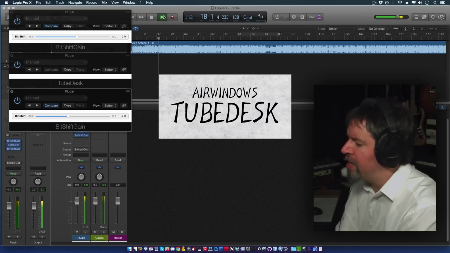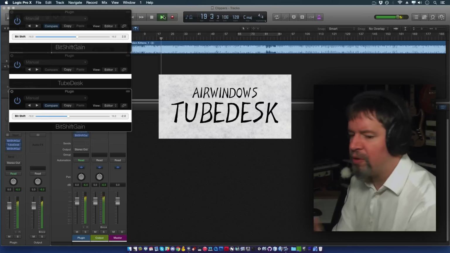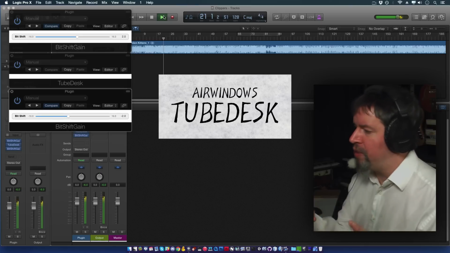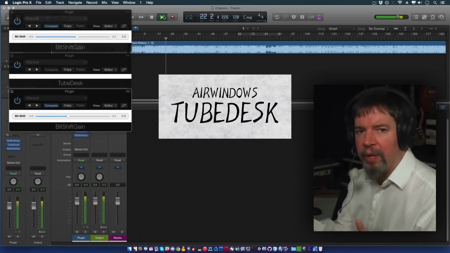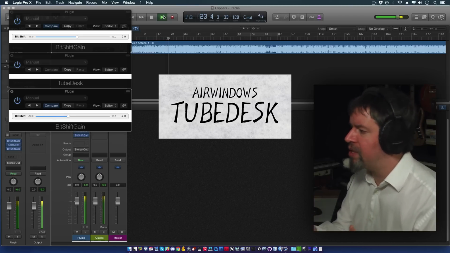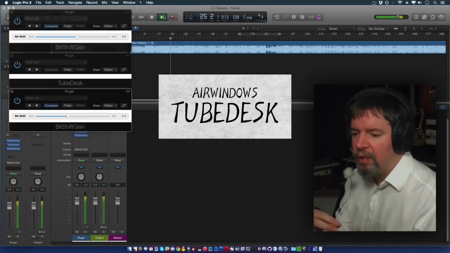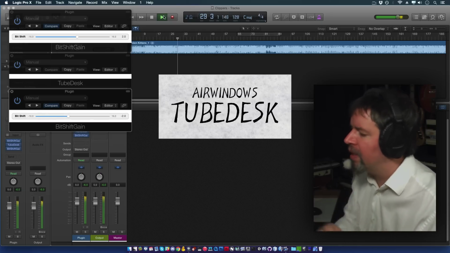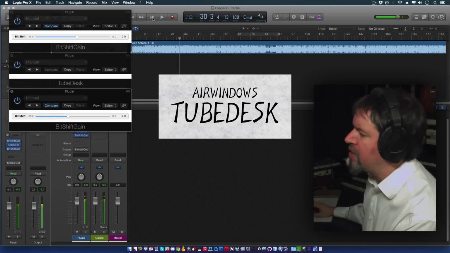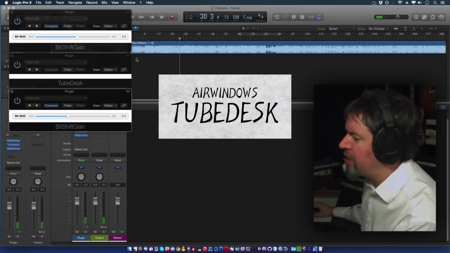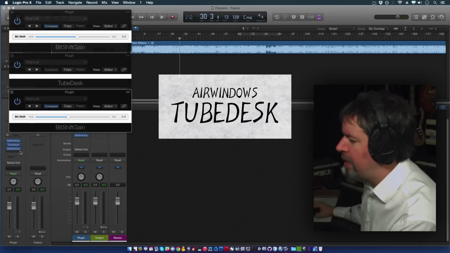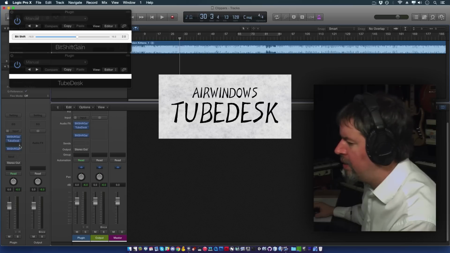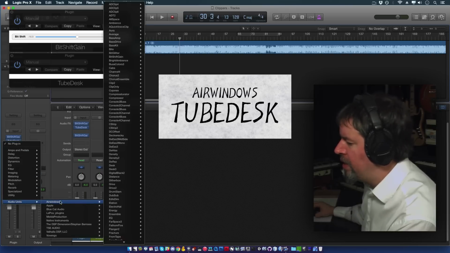The idea of TubeDesk is to make a sort of soft fluid saturation that's very gentle. It's much more forgiving. Think of this as like maybe a giant old Beatles tube console or something like that. The idea is it's supposed to be big and not easily saturated. And when it does saturate, it doesn't sound like, say, I'll scooch this guy out of the way, let's bring in Channel, or Channel 4 specifically.